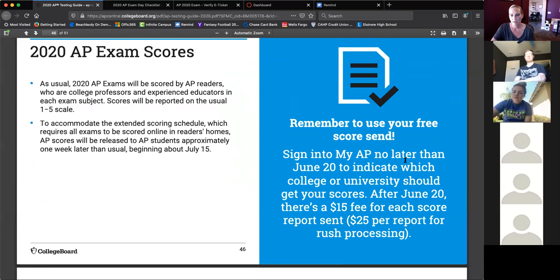And there's somewhere in your profile that you indicate what colleges you want it to go to. After June 20th, they charge you a fee. So sign into my AP and there's somewhere to do that. Maybe in your profile. I'm not sure exactly because I don't see that when I log into AP.